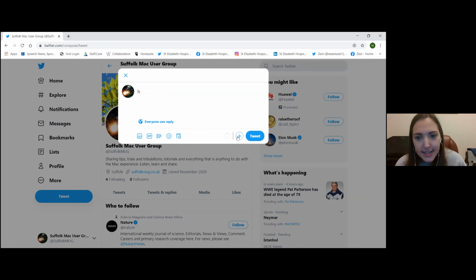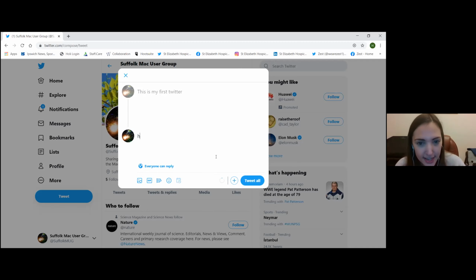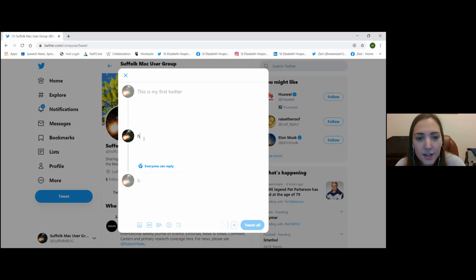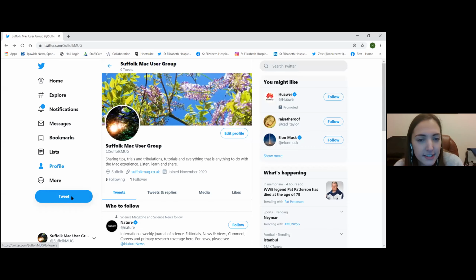This is also where you can see that plus sign for the thread. So this is, oh dear me, I'm under keyboard pressure. This is my first Twitter or whatever. So you click plus, and then you can do your other tweet here, and you can add another one, and you can go back, which is what I was saying before. So I can change that, and I can get rid of it. And I'll just discard that and start again.